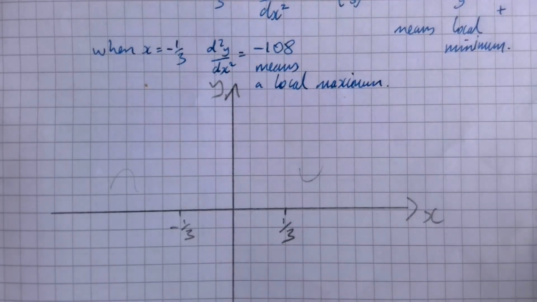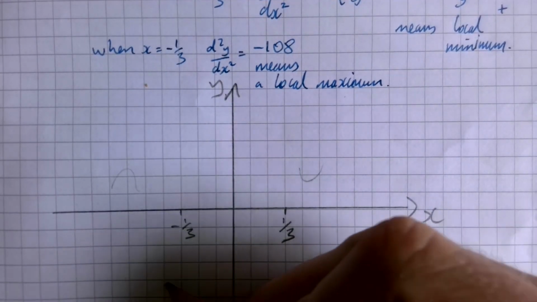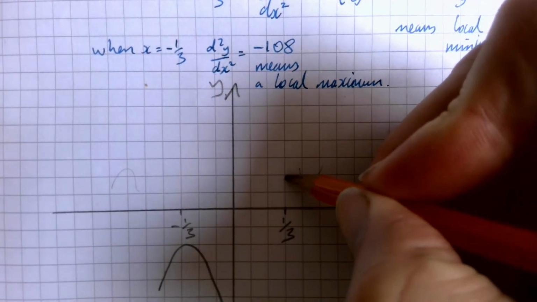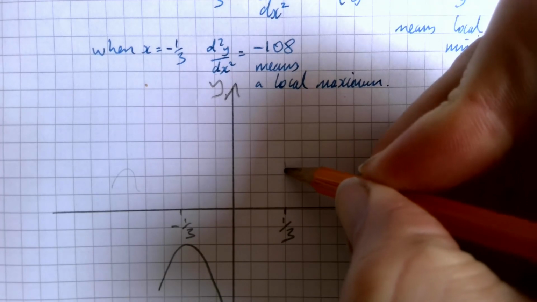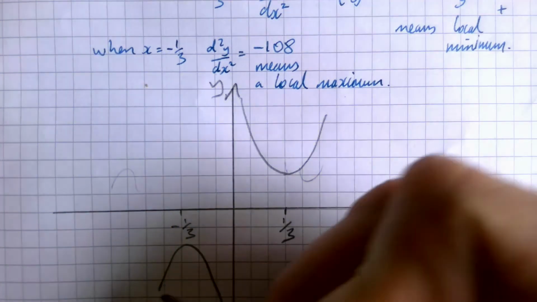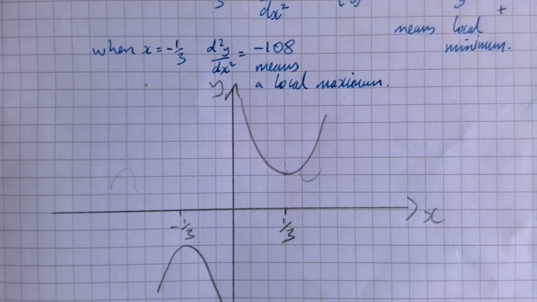So when it comes to sketching it, you'll then do that. And obviously in the exam, it's absolutely fine to use the calculator to help you work out what's going on, but they are going to want to have seen your second differentials there, and you identifying your local maximums and your local minimums. Okay.